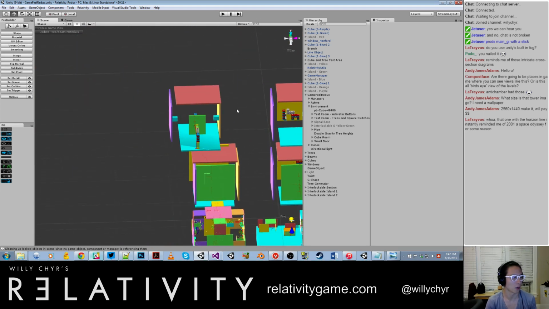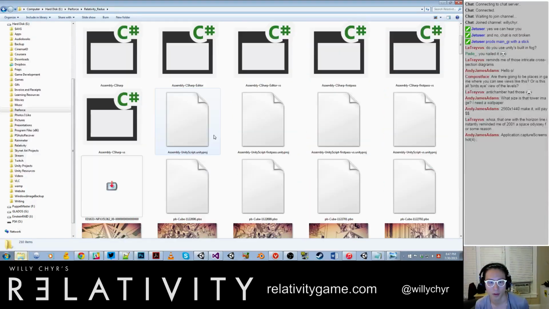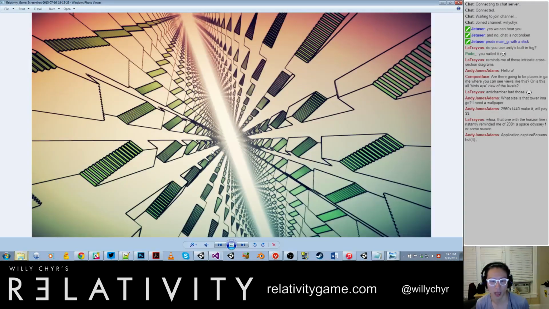This is, for those of you that are new, the sandbox level. Yeah, no, everyone, actually the 2001 Space Odyssey thing, you're talking about this one? I think you're talking about this view. Yeah, once I have the music and the game finalized, I want to make a 1 hour long video that's just traveling through this world slowly, just panning through this world slowly with some really chill music playing.